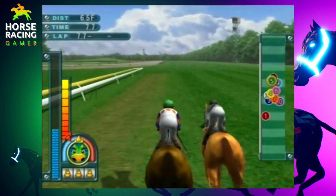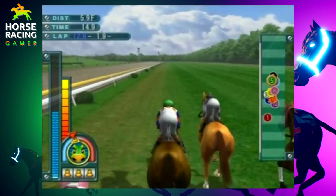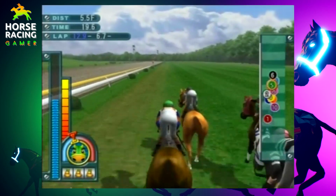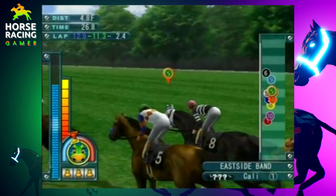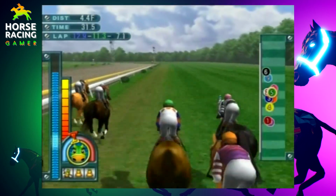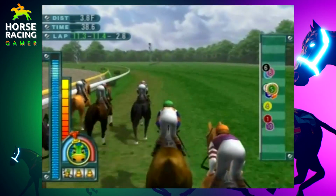Gosh, I can tell she wants to go already, but I'm learning to keep these horses back, because I let First Down Dash do that in her 6 furlong sprint, and it didn't work out for her. Apparently she didn't need to be anywhere near the front. So I'm trying to keep Eastside Band under control until we figure out where she really wants to be. No 7, so just hope it reveals it to me after this race.